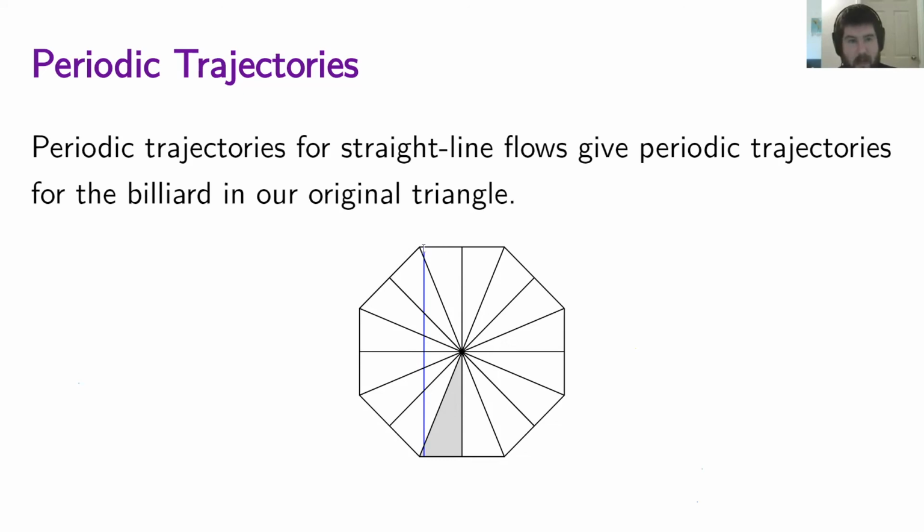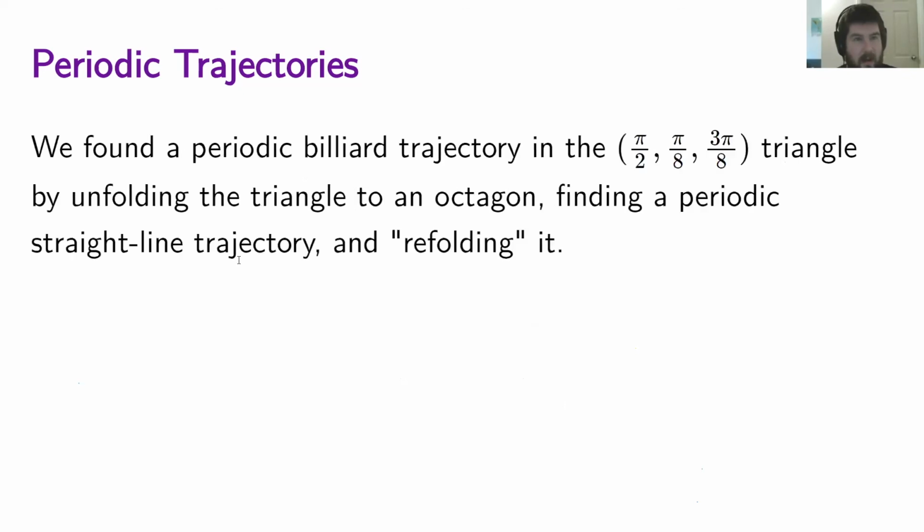But yes, even by nudging the blue line left or right, you get already uncountably many periodic trajectories on the gray triangle. So there's a lot of them, far more than we ever imagined, perhaps. I mean, the Orthic Triangle in the previous case was only one. Okay, so I just like doing this, so let's do that again. There's the periodic trajectory. So that's what we did, this unfolding and refolding.